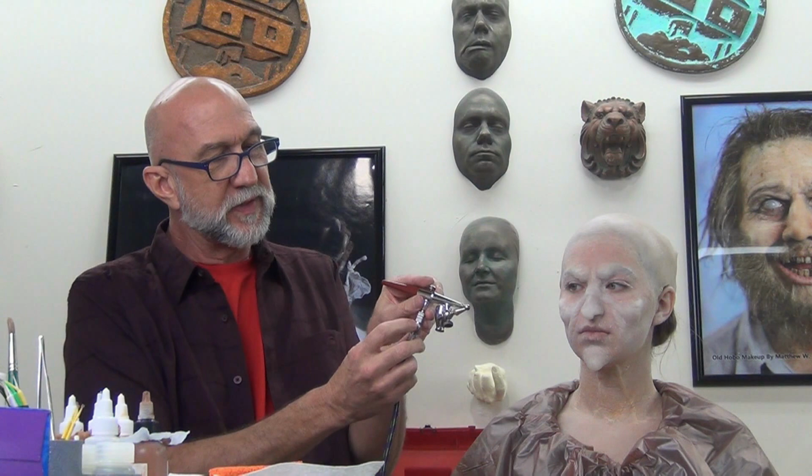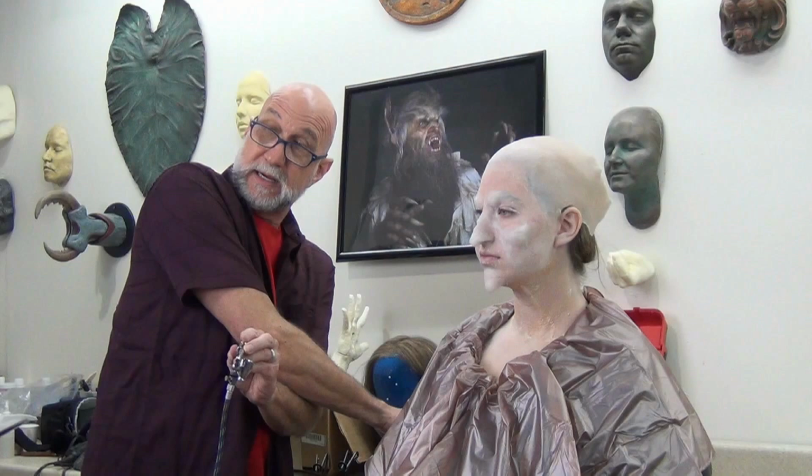I've got a Paasche H brush, which has a little cup on it. I love these because they're really workhorses, and they're easy to clean and easy to use. I've got a little pressure valve on the side here that I can use as well as on the compressor. So it'll give me a little less or a little bit more air if I need it. See, that's closed. That's just open just a little bit.